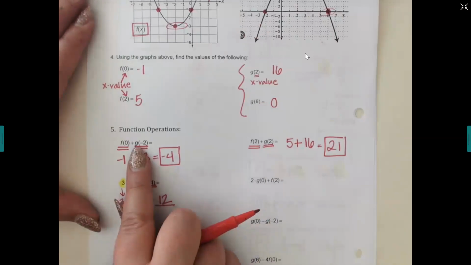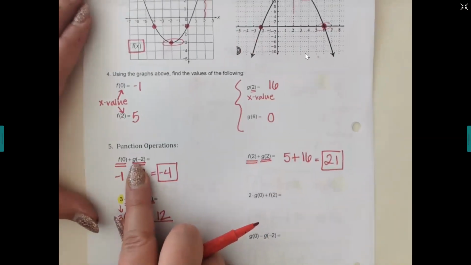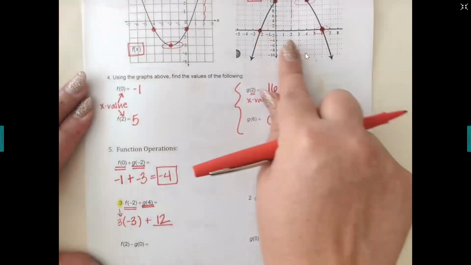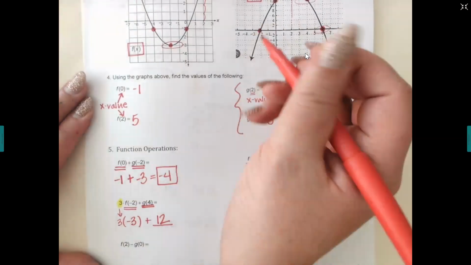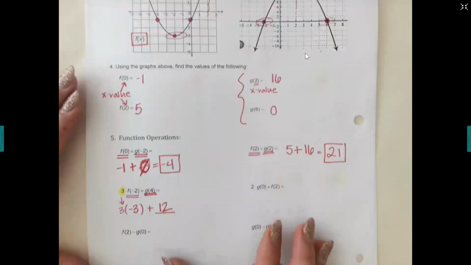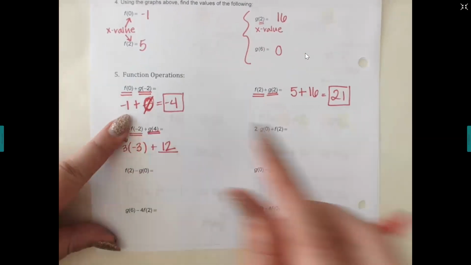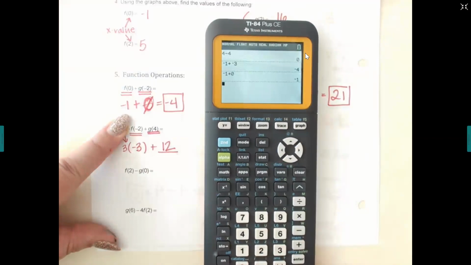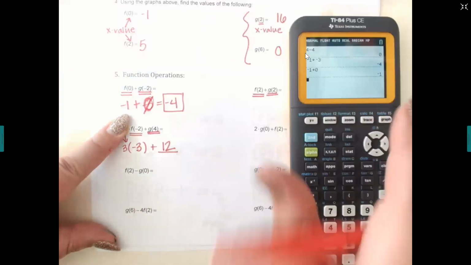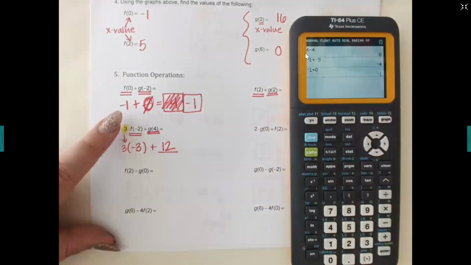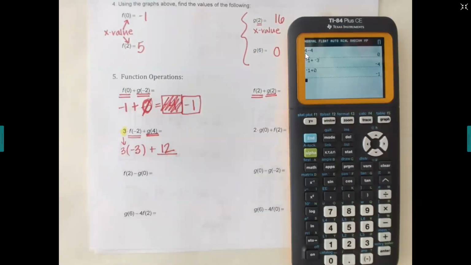Okay, look at this one real quick. G of negative 2, sorry. Negative 2 is this one. So you want to go to negative 2 and then see how it's right here. That actually should be a 0. You're right. And then negative 1 plus 0, let's put it in the calculator. Negative 1 plus 0 is negative 1. But you just want to make sure that you're looking at the right graph, you know?